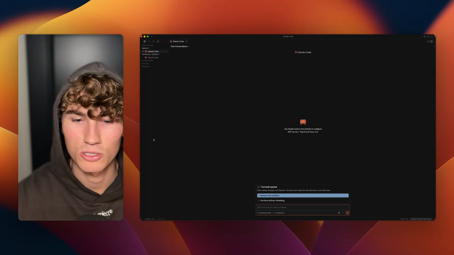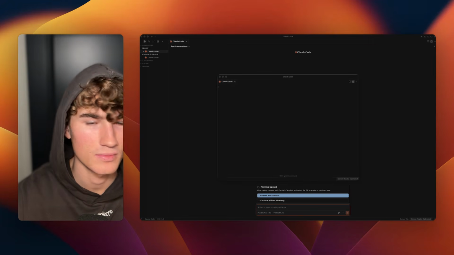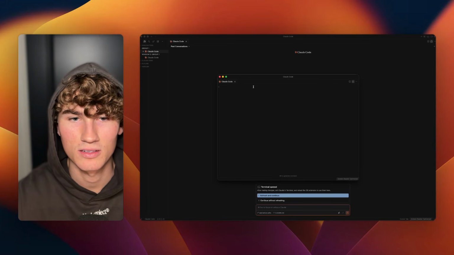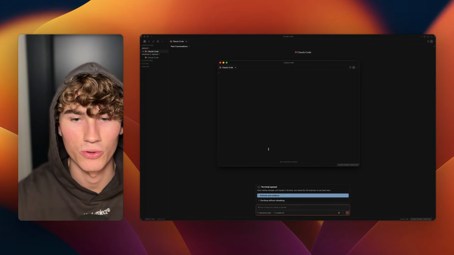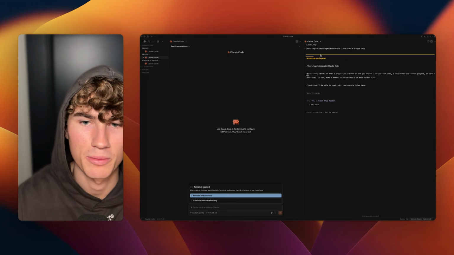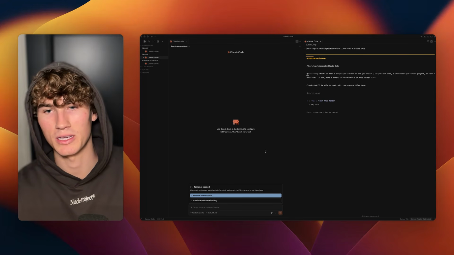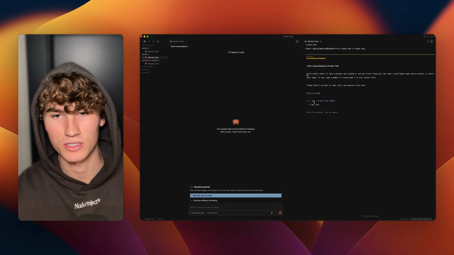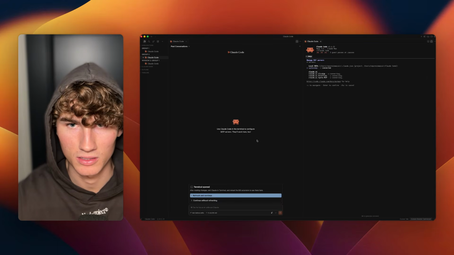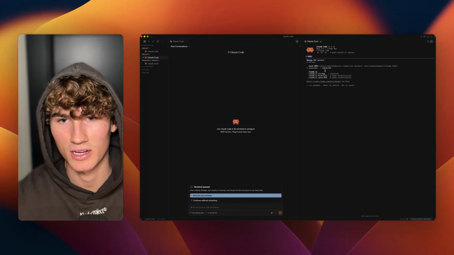Where has my terminal open? Let me find that. Okay, my terminal is just behind everything. It just needs to load. Okay, I don't know why I opened up on the right-hand side here. All I did was just the exact same thing, /MCP. Yes, I trust this folder. Just click 1. Why is it opening? There we are. Okay, so there it is. It's checking our MCP.